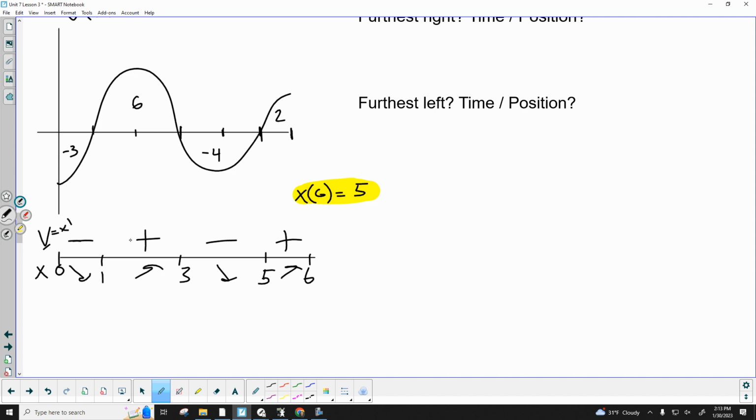All right. You know the signs of your derivative. You know the areas under your derivative. You know the displacement, therefore. You know how much you're increasing, how much you're decreasing.